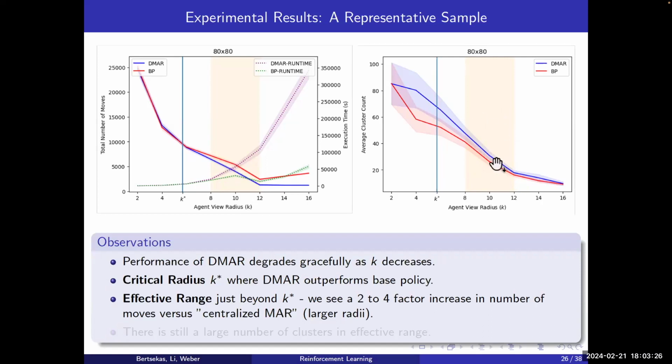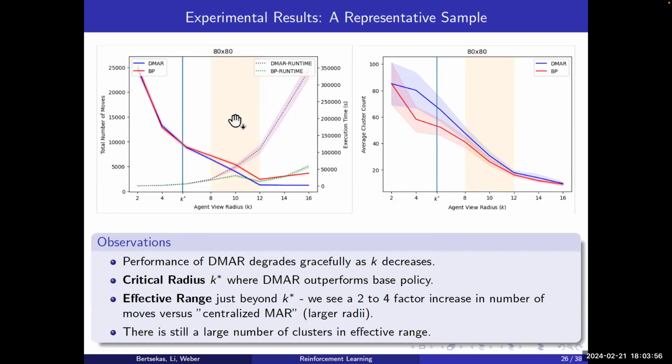while still there is a reasonable amount of decentralization happening. There's still a lot of different clusters being generated. So what we're seeing is things are scalable. The detriment to the cost for having this restricted view is a constant factor compared to if you could see the whole map, for example. So that's what this is showing.